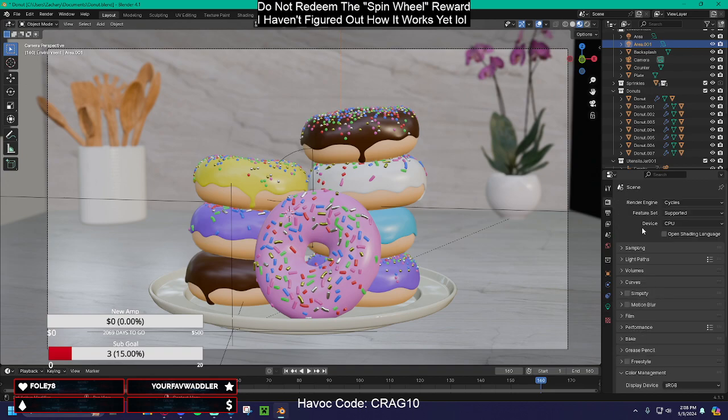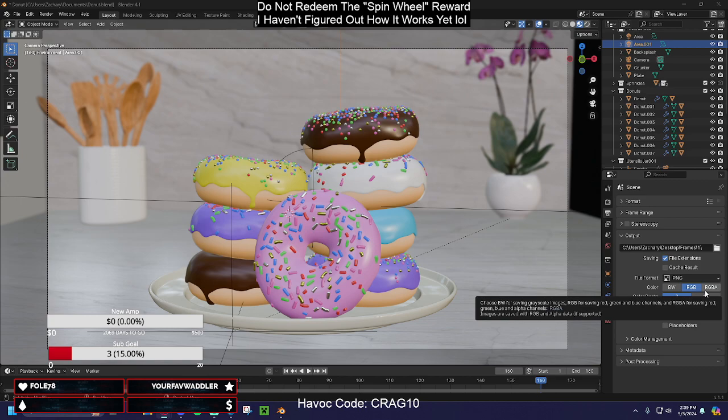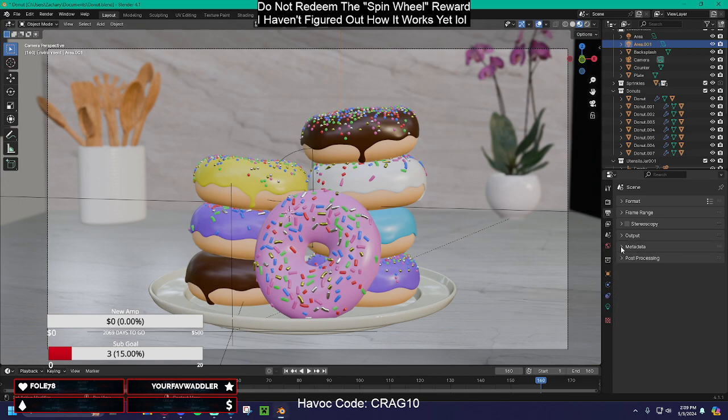I don't know where he is, but either way. He's switching this to just RGB because we don't need the alpha channel. We only need the red, green, and blue.